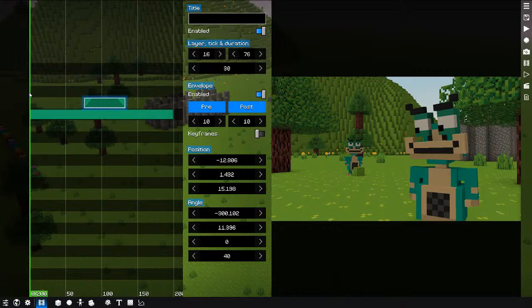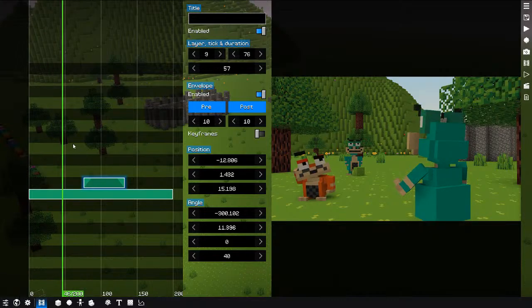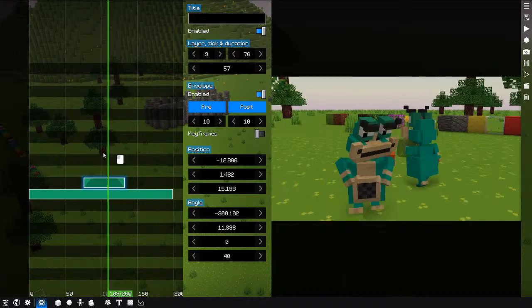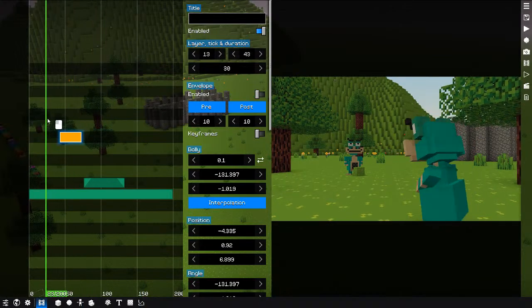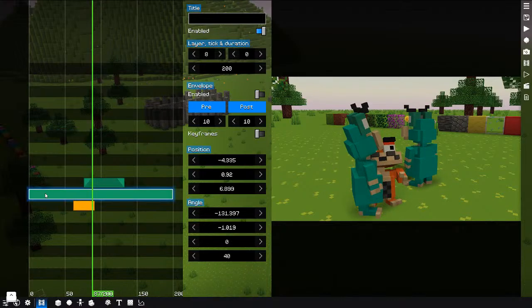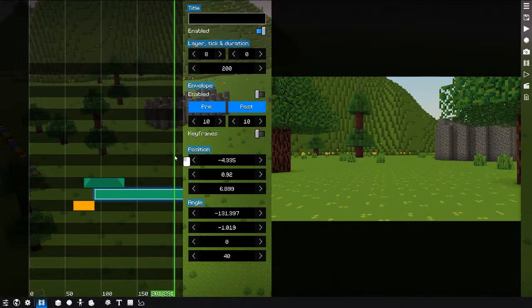It's very powerful, and all of these clips can be used with each other. So these guys are just doing basically static. Then there's dolly, which basically I could maybe go put it here. Then I'm gonna move this one here.